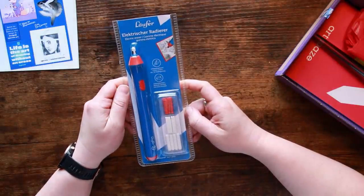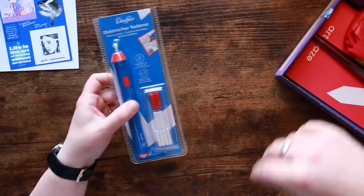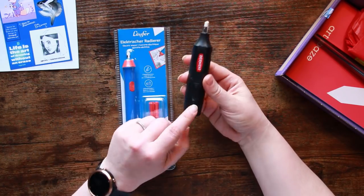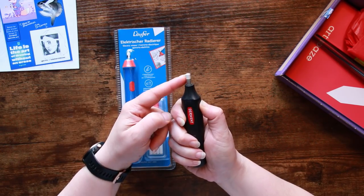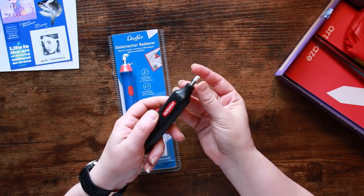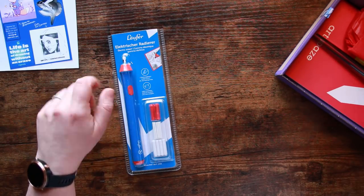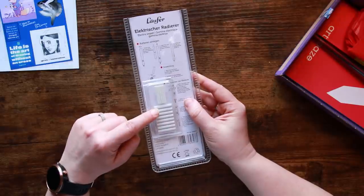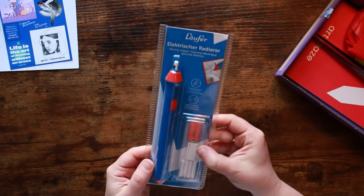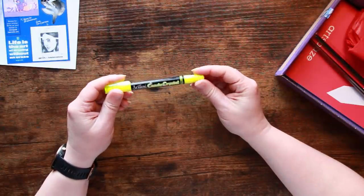This is from Loifer, which is a German company, and this looks like a battery-operated eraser, very similar to the Derwent one I normally use. The battery lives in there, it's got a little button on the side, and it rotates a bit like an electric toothbrush, letting you erase. They're great for really tight spaces and details because the tip is very small. The tips are replaceable — there are plenty of replacement erasers including very tiny ones for really fine details. It's quite big though.